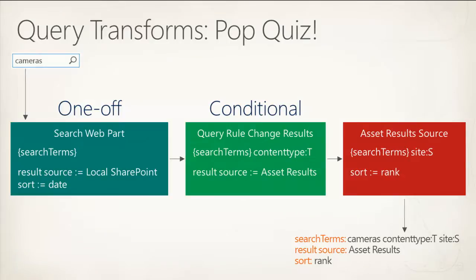Finally, result sources guarantee their transforms because they go last. They get to clobber everybody else. Okay? So anything you put into a result source transform is guaranteed, which means you got to be careful. Look at what actually ended up happening in this case. The web part asked for a sort by date. It did not get a sort by date. It got a sort by rank. Because the result source said, I guarantee whatever comes out of me will be sorted by rank. So if you wanted different web parts to be able to ask for different sort orders, you need to not set a sort order on the result source, because otherwise you're guaranteeing it, right? Which isn't what you wanted to do here.